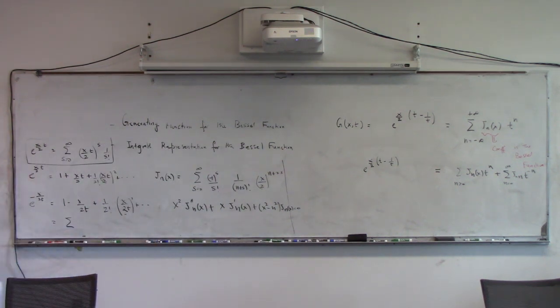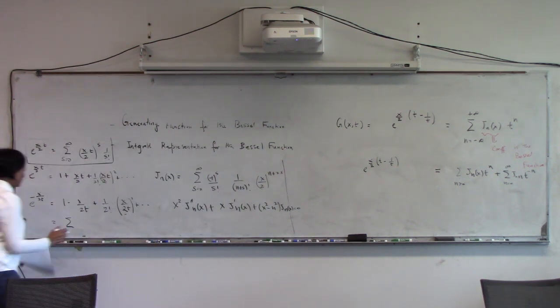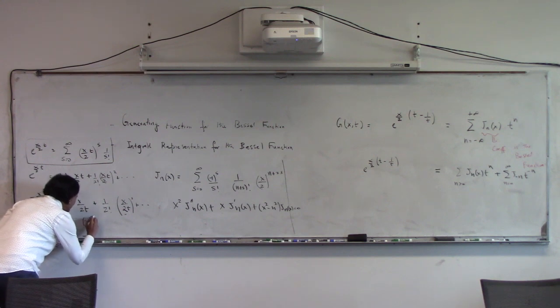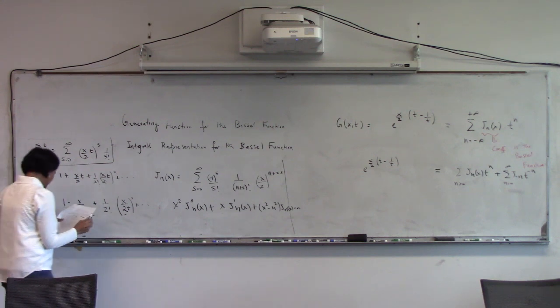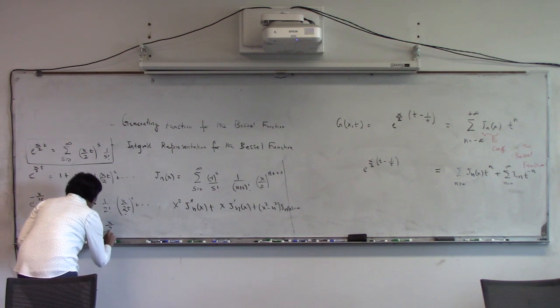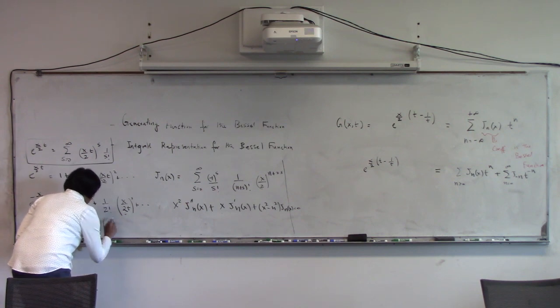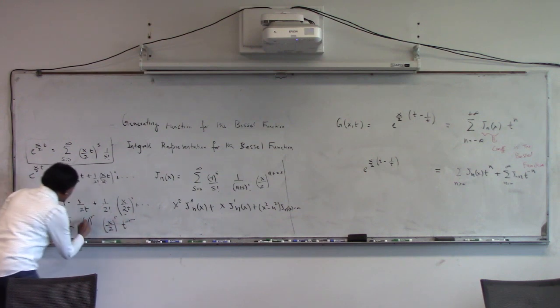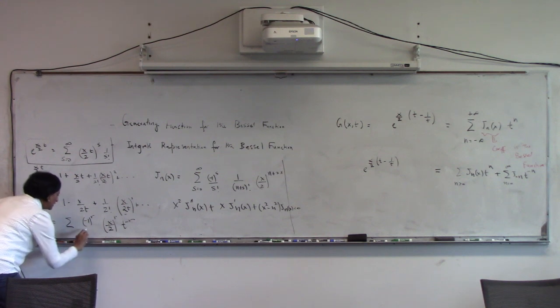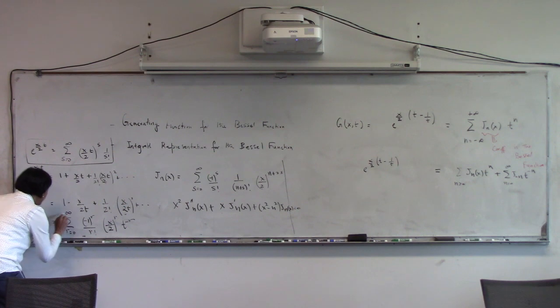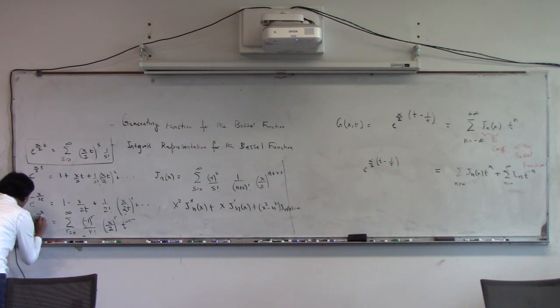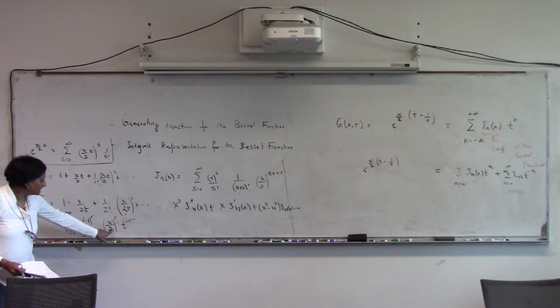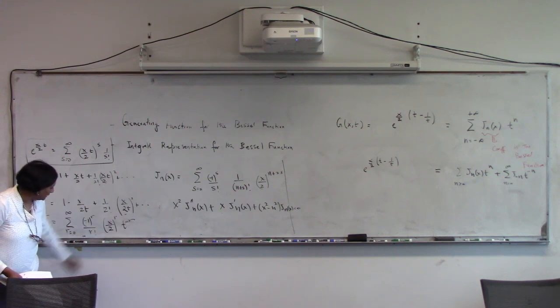It is changing sign, right? So I should have what? Minus 1 to the power of some r, let's call it r, (x over 2) to the power of r, t to the power of minus r. t is in the denominator, right? So I just took it there, divided by r factorial, r going from 0 to infinity. Alright.